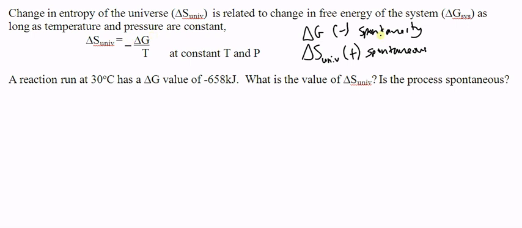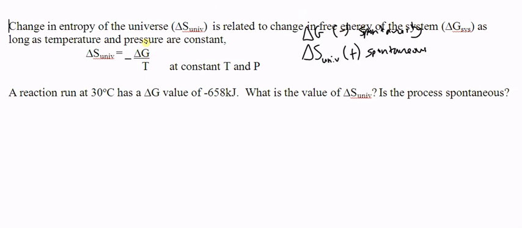spontaneity. So as we're looking here, it really doesn't matter what unit you use for delta G, because oftentimes this consideration is just going to be about the sign for the entropy of the universe. And if they want you to report it in a particular energy unit, it'll be very easy to convert the delta G value to that unit. So, with that in mind, what we're looking at here is this equation.